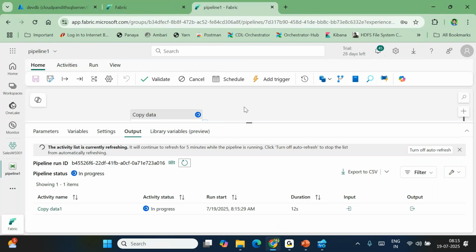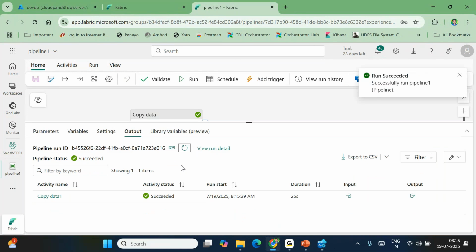So Replace will work. All dynamic formulas, anything you can use within your query. Okay, now this has also succeeded.